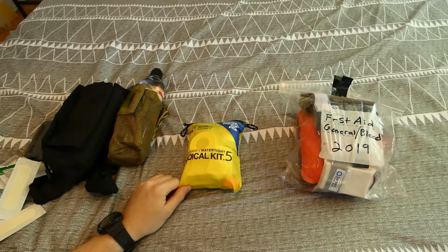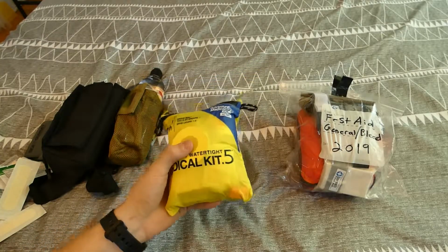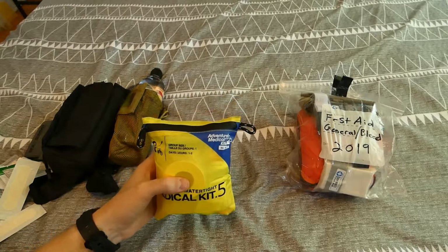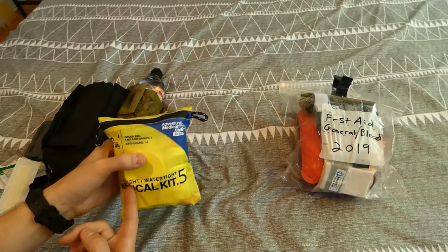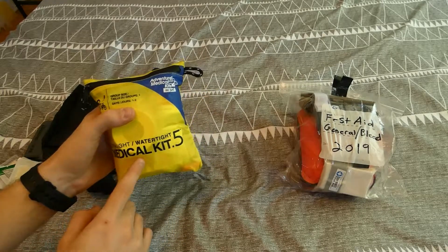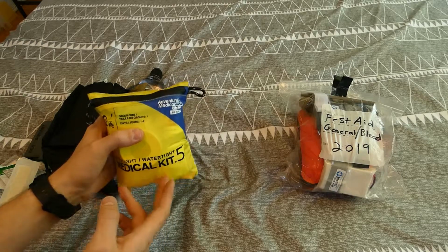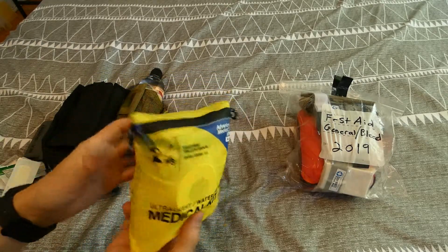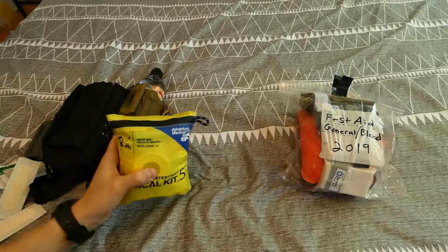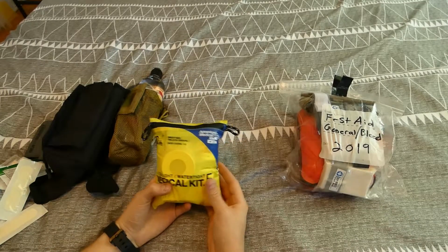Next would be my day hike kit, like a full day hike, or short camping trips with about 1 or 2 people. It's an Adventure Medical Kits number 5, I guess. Pretty much nothing in here is original. I just filled it. I really like the bag, and I kept a couple of things in there and filled it up with everything that I need. It's a waterproof pouch.